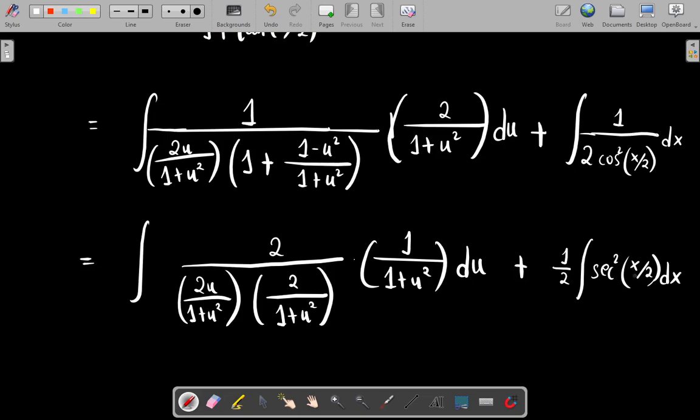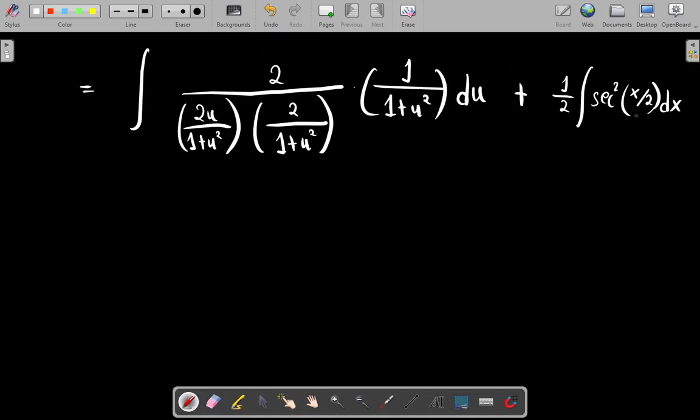Okay, in integration, if there is a constant multiplied with the variable inside the trigonometric function, it comes in the denominator after integration, right? So integration of sec square mx dx is tan mx by m, and in this case m is half. So this one is already done. Now let us look at this one. In this one we have 2 times 1 plus u square whole square, right?